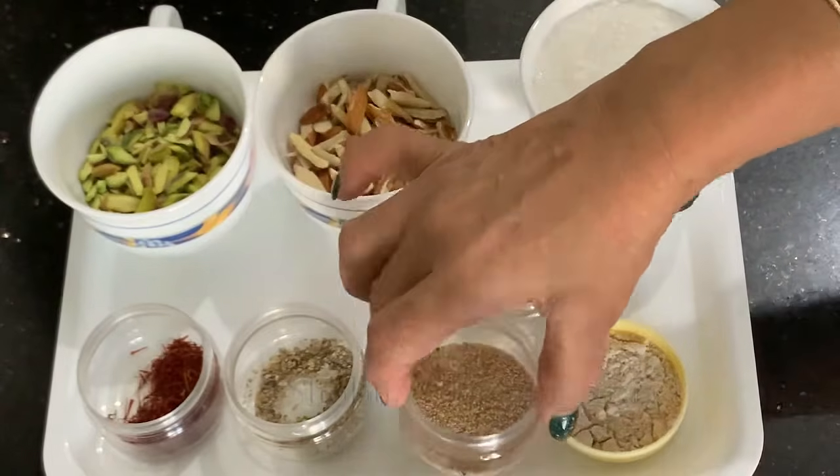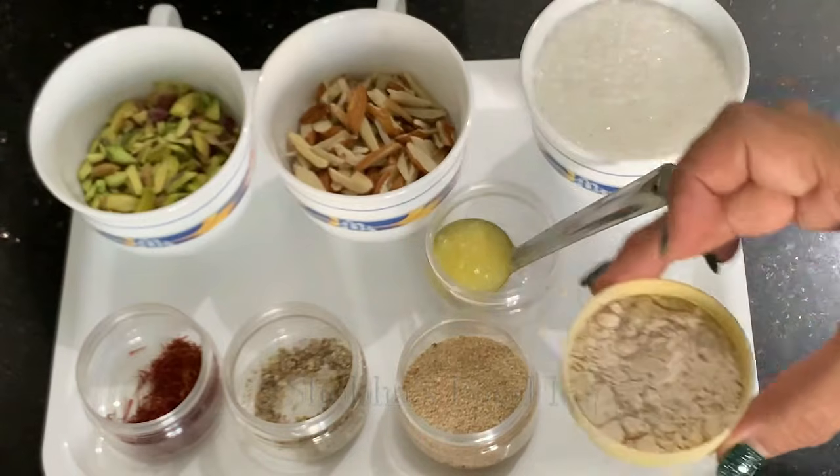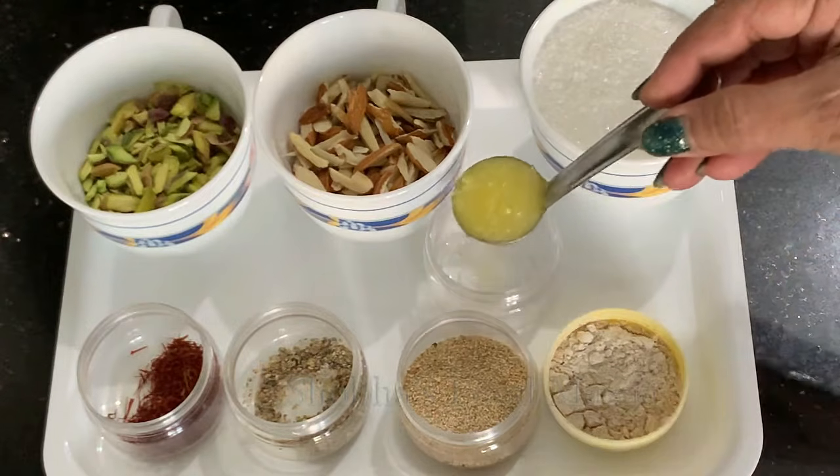2 teaspoons of poppy seeds. 1 teaspoon of flour, whole wheat flour. 1 teaspoon of ghee.